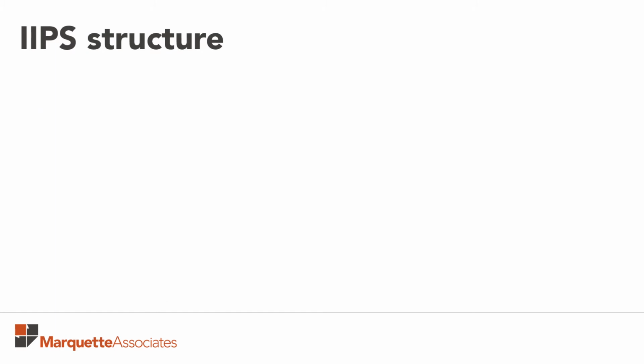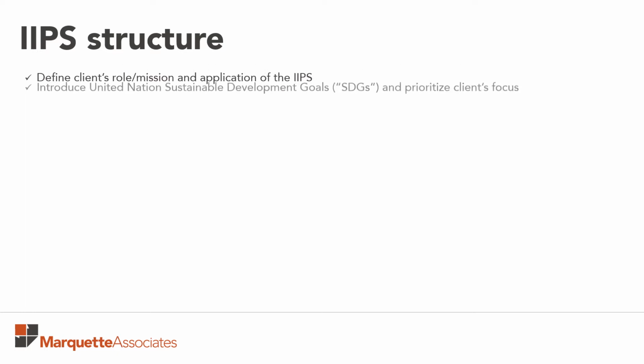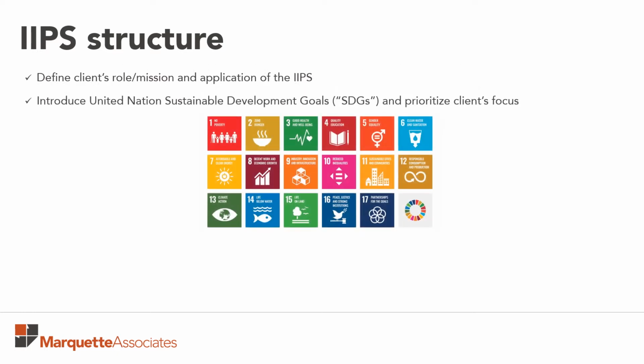In structuring an IIPS, we recommend starting with the organization's mission or the role of the investment portfolio in satisfying key objectives for the organization. This sets the stage and keeps the focus on the underlying organization rather than the personal beliefs of the decision makers. We then recommend introducing the United Nations Sustainable Development Goals, referred to as the SDGs for short.